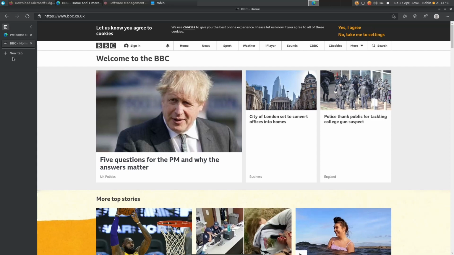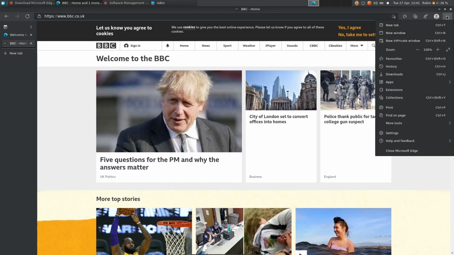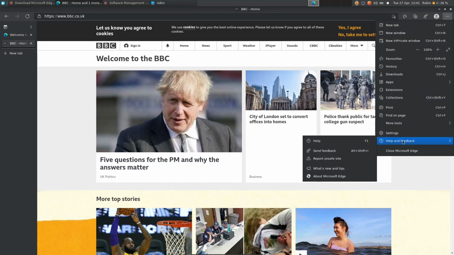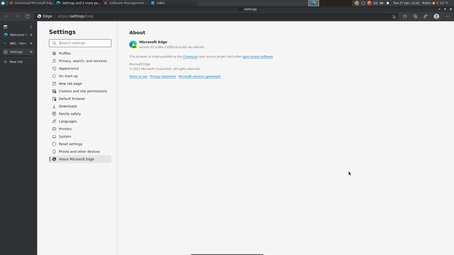So that's how I know I'm on the latest version of the browser. So let's go in and check that now. So we go under help and about. We know the Windows desktop version is on 90, and you can see here the dev branch is on version 91, which is the official dev build. So you are one step ahead of Windows users, which is great.